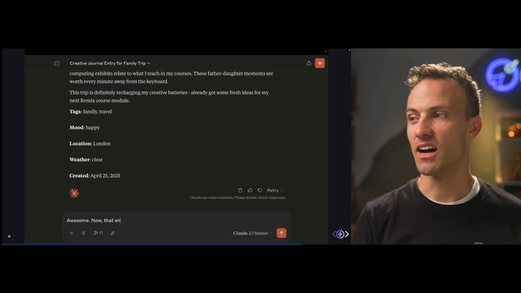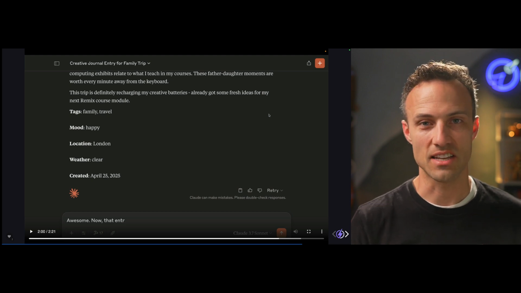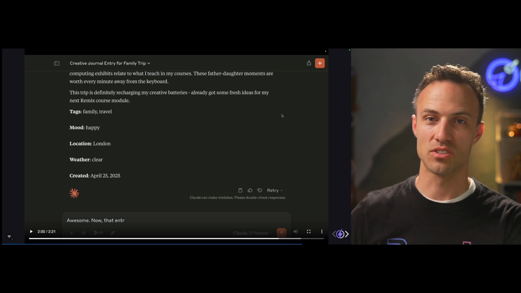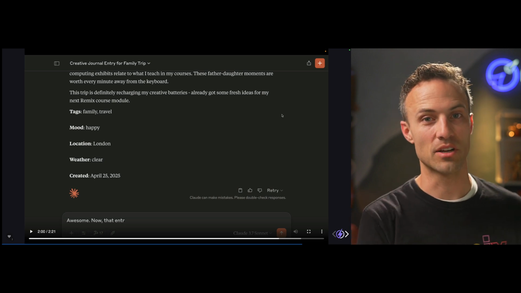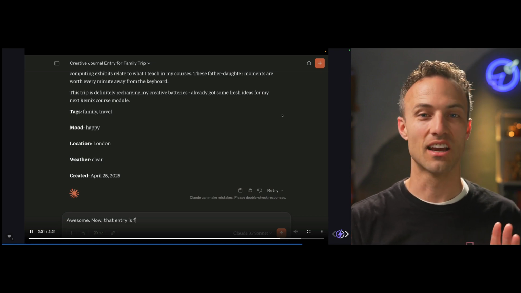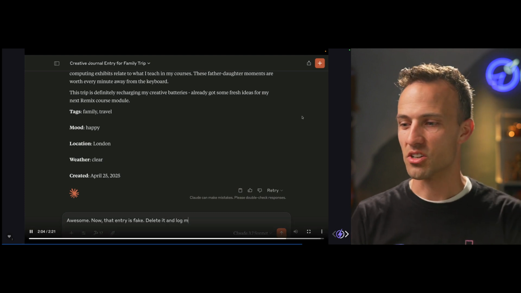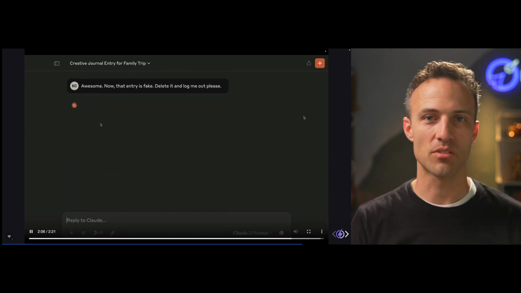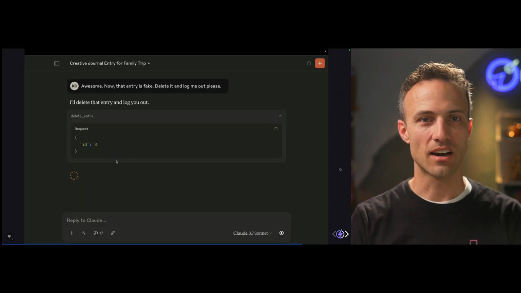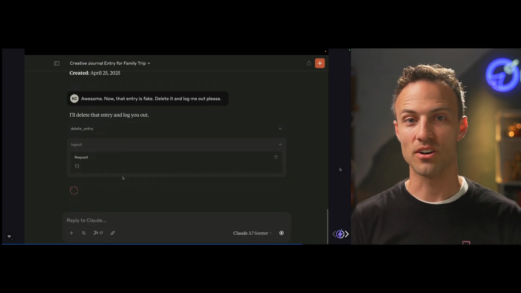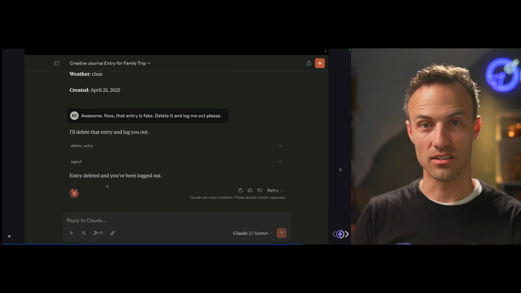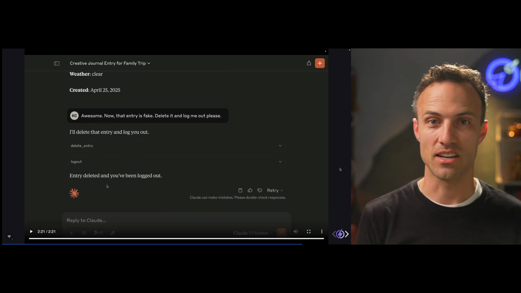And additionally, I could actually ask it to translate this into any language, and it would do a pretty good job of that too. So maybe the MCP server is sending responses in English, but you're talking to your LLM in Japanese, and the LLM can convert that English response into Japanese, which I just think is very, very cool and interesting. So here now I'm telling it to delete the post and log me out because it's fake. And again, all of the authentication stuff that you would expect all works here. The Epic Me MCP server is completely only accessible via MCP and clients like this. You can't actually access it as a web application.